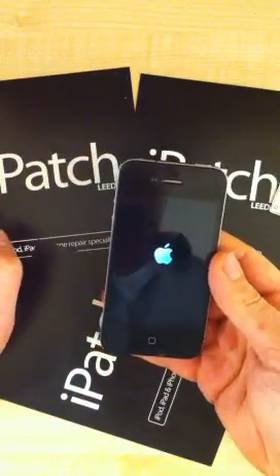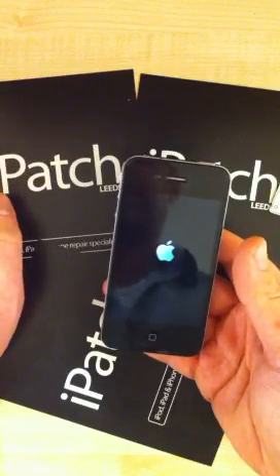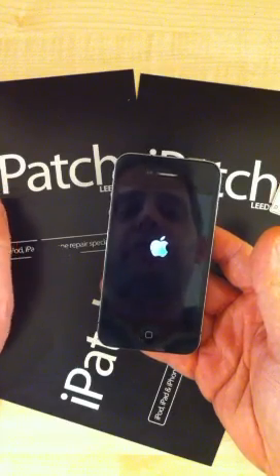So if we just wait for it to boot up now, we'll be able to access all the photographs that are on the phone. We haven't tried this on the 4S yet, as far as we know — it's just the 4 at the moment, though it may well still work.